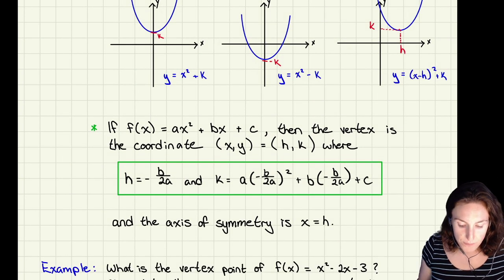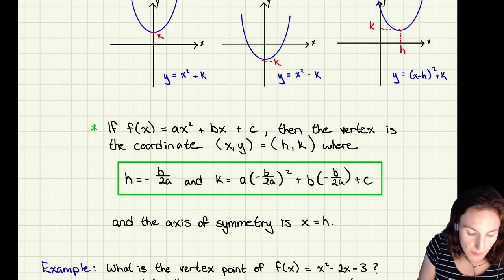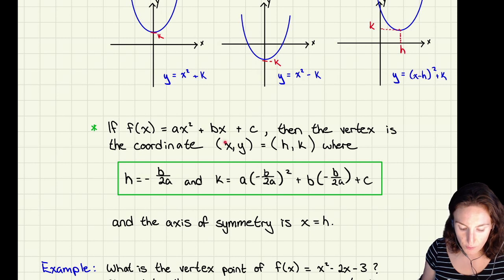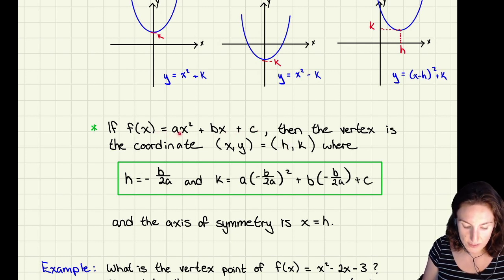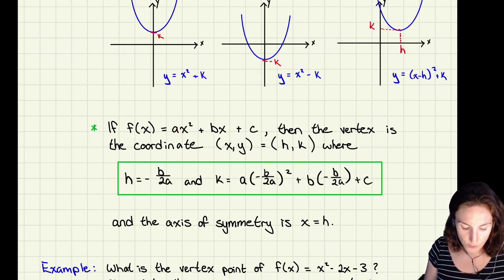Now, to switch back and forth or to put something into vertex form, you can use a method called completing the square, but for those of you who don't know that method, there is a formula. So if you want to know what the x value is, or in other words, what that h is here, if your parabola is written in this form, you would take the constant term from the linear part, so b, and divide it by 2 times a, and then it would be negative. And then to find your k, you could then plug your h into here, because it corresponds to your x value, and then you would be able to get your k.